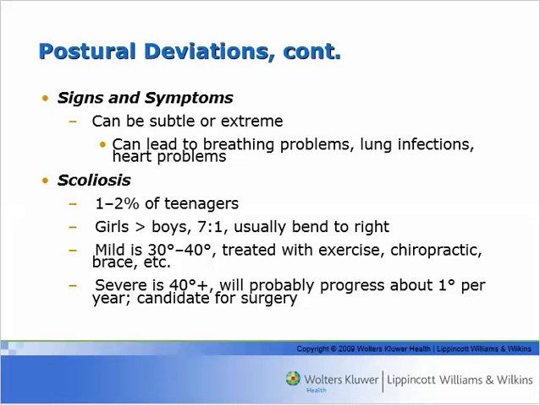Like I say, most of them don't amount to anything. If it's less than a 30-degree curve, then we take a fairly conservative treatment. We don't worry all that much about it. We treat it with massage therapy, with chiropractic, exercise, maybe some bracing if it's getting more to 30-35%, to try and straighten that out. Once it gets past about 40-45%, then the person becomes a candidate for surgery.